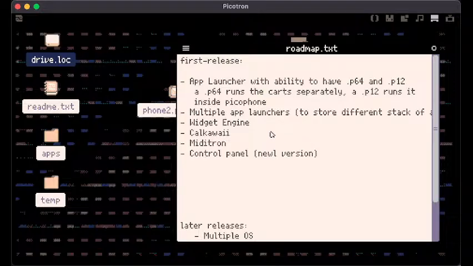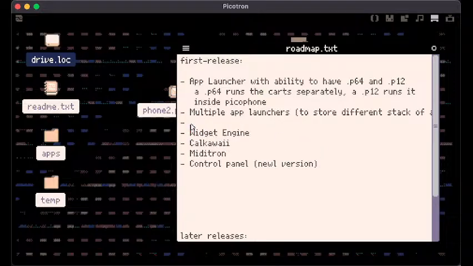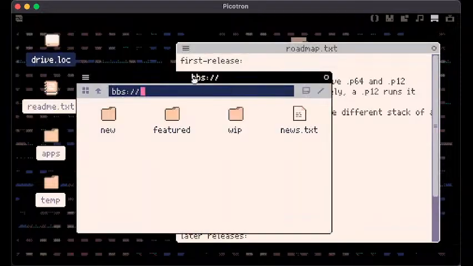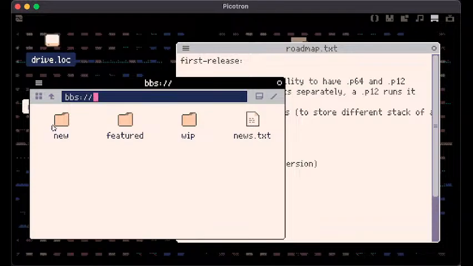Then, right, I wanted to have Picogo, my card that simulates like a browser experience, but not really. And I wanted to make it way more advanced, and I wanted it to serve the BBS cards folder, right?